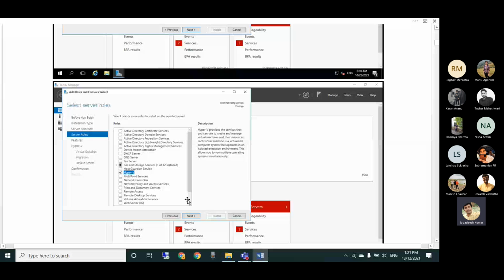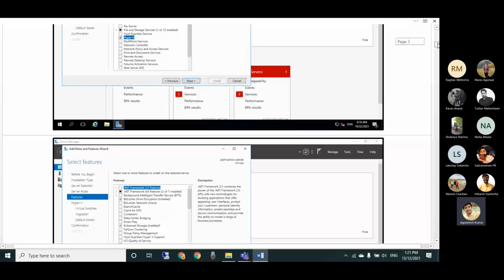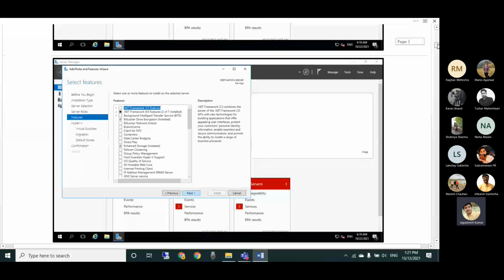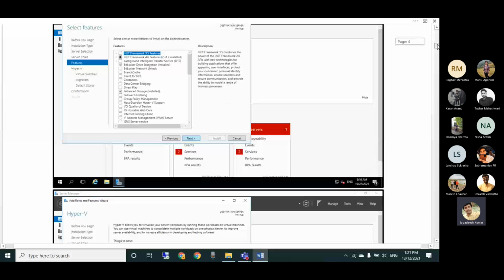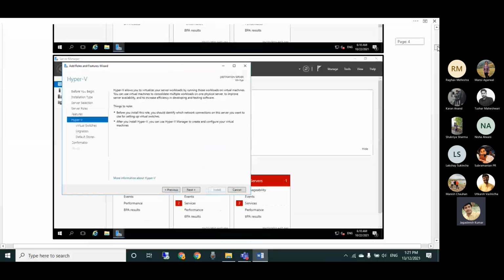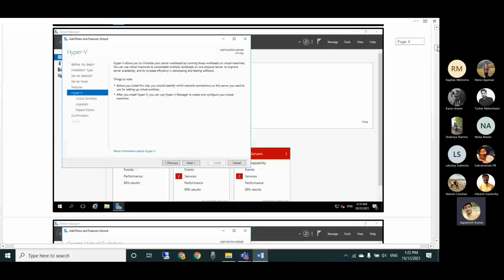We can enable all kinds of servers, but in this scenario we need the Hyper-V role. That's why we select Hyper-V. Select the checkbox and click next. You don't need to make any changes; just click next again and again for the Hyper-V setup.